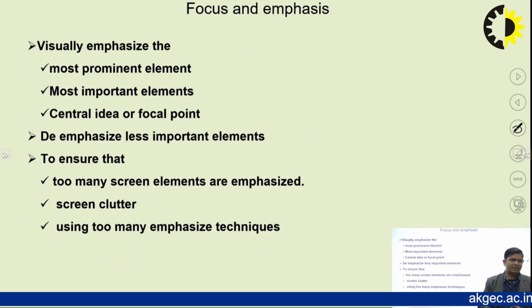Focus and emphasis. Visually emphasize the most prominent element, the most important element, central idea or focal point. That should be at the center of the page, where the user wants to see, while ensuring that too many screen elements are not emphasized. Using too many emphasis techniques is also a problem.